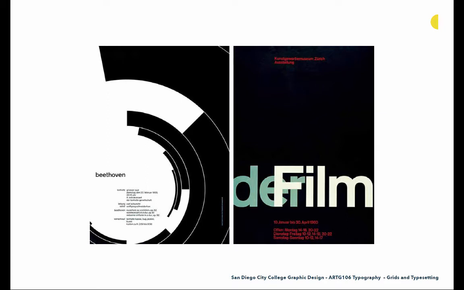Here's some example of Josef Müller-Brockmann. We can see some of his work. He was one of the pioneers of developing and utilizing the grid. On the left-hand side with all these concentric circular pieces, they seem arbitrary, but they actually line up with each other, and some of them even line up with the typography. Or this Der Film on the right, where everything is lining up with the left side of that F. It creates this wonderful alignment, and although there's a lot of air and white space between these things, which creates a lot of interest and tension, there's still this alignment on that left-hand side.